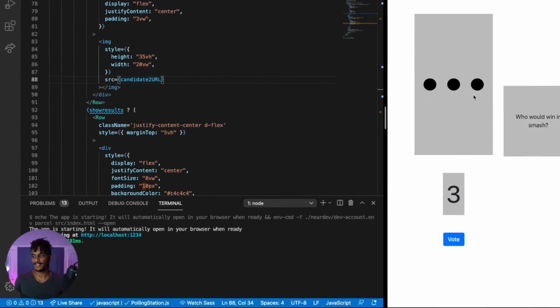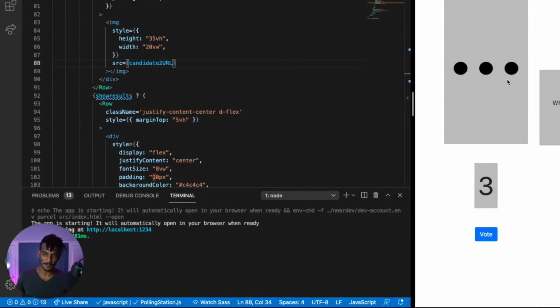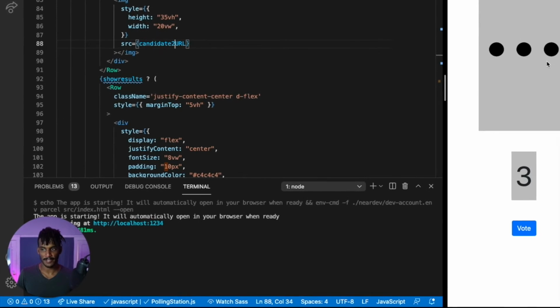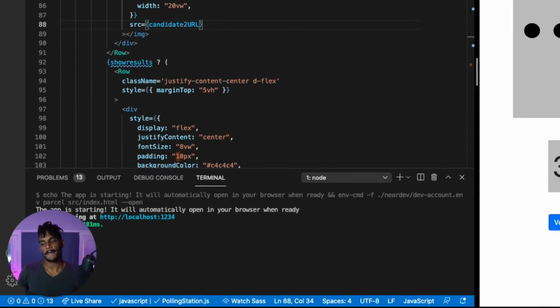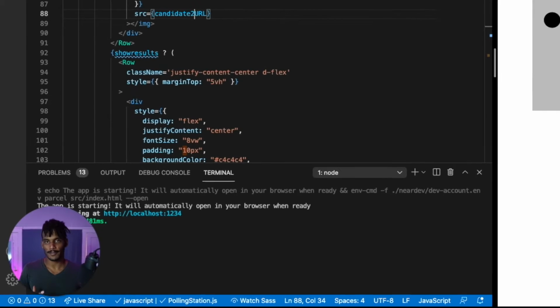Yeah, so I know there's a lot, so keep it up, keep going, push through it. You guys are doing great. Next step, we're going to create the new poll form, and then after that, we get to actually work with some cool smart contract stuff.